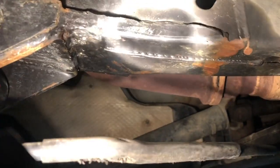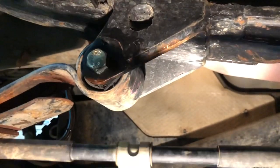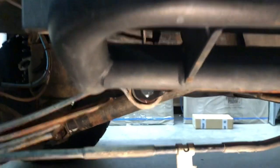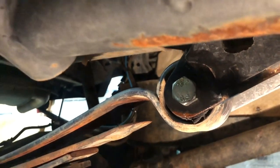But going back to the leaf over, as you can see, we eliminated the original boxes, you can see the welds back here where they were. I'm just trying to get the light as best we can. That's where the original hanger box was, and anyone with an H3 knows they sort of come down to there. Quite a big front box that I used to hang up on quite often off-road. So we've eliminated that and put in a much smaller hanger at the front, which, if you look from a side profile, doesn't hang down very much more than the slider, maybe an inch and a bit below the slider. So that made a big difference off-road in regard to clearance.